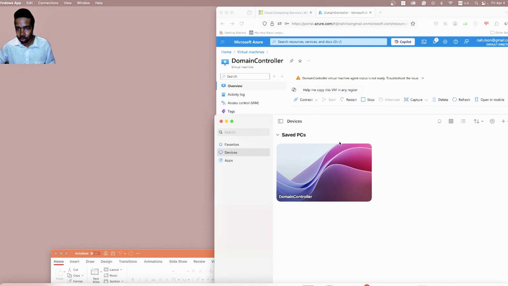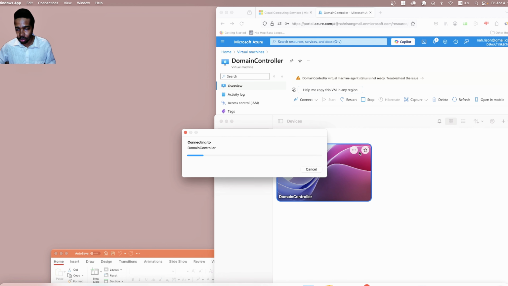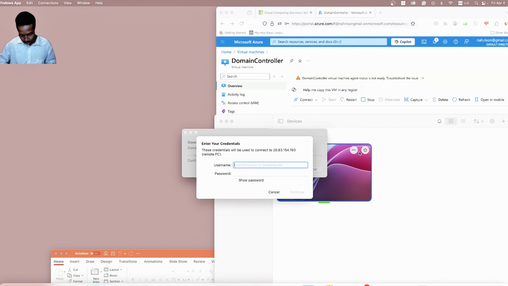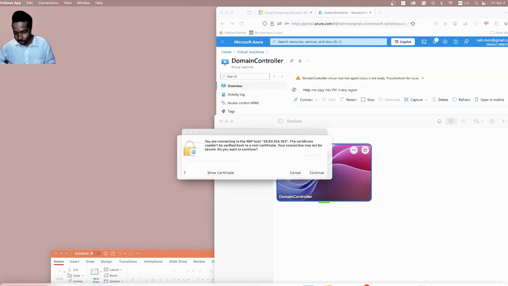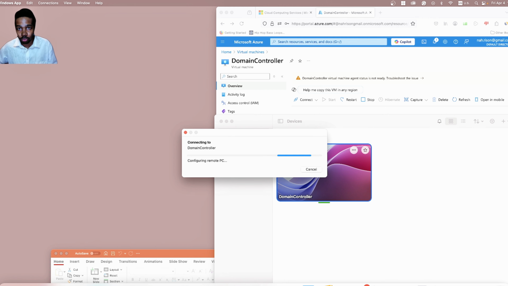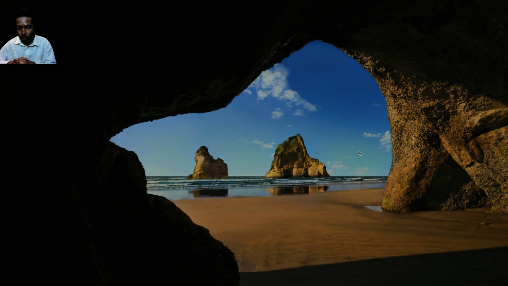Okay, I'm just gonna log in here. And you'll be able to see the difference between the Windows machines that we have been creating and this Windows Server machine.